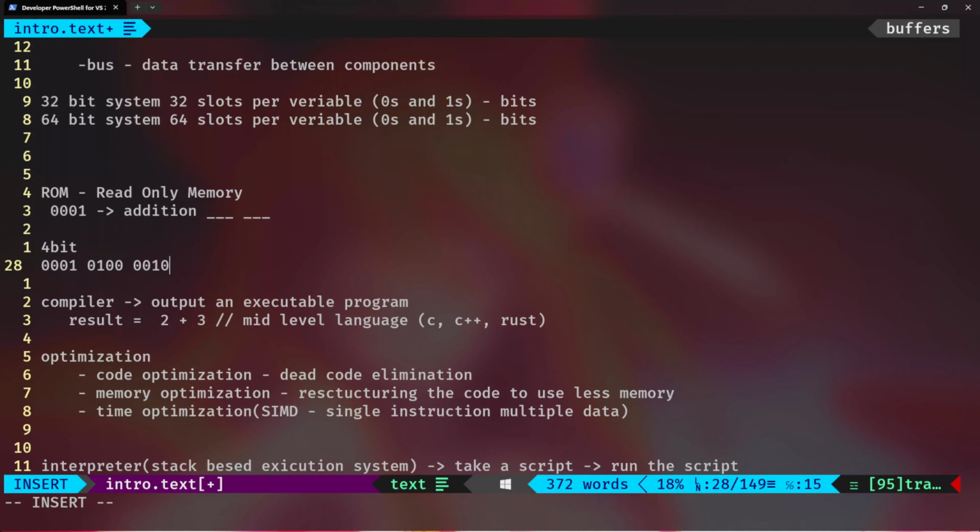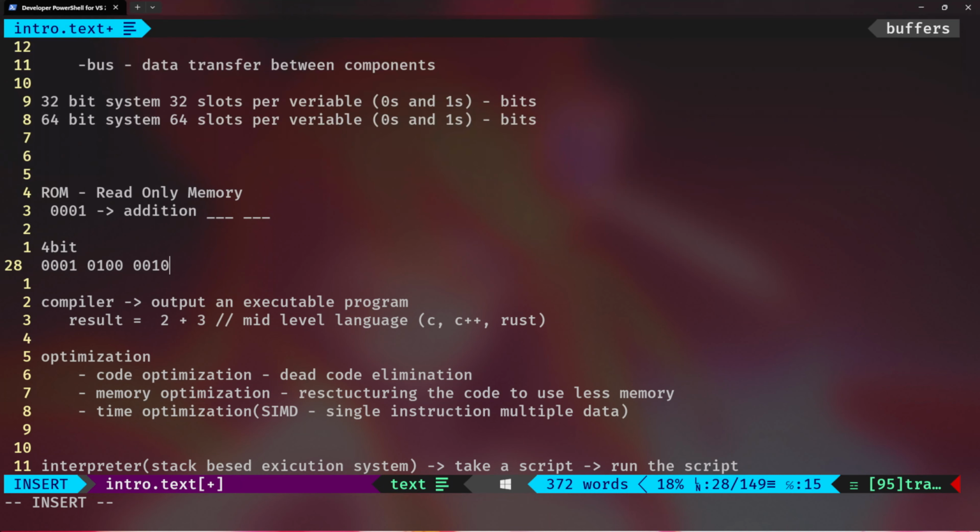Okay, that is also an important term that you should know, that a routine is nothing but a set of instructions. Okay.